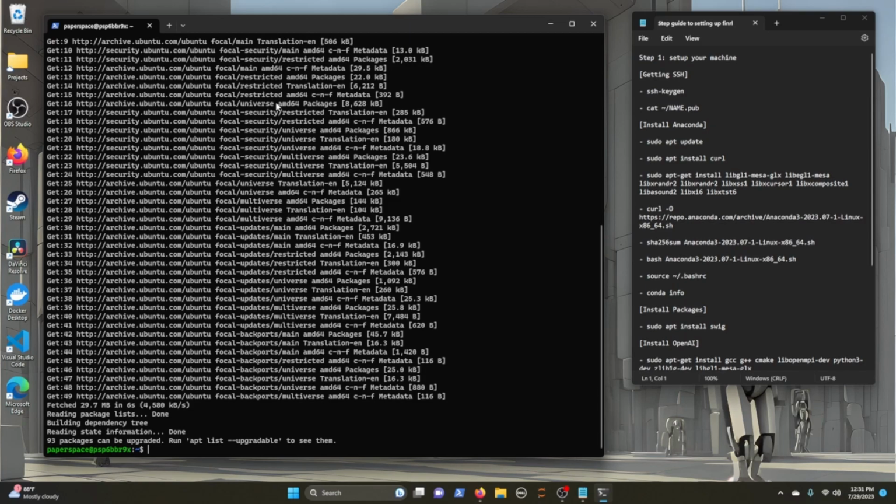To do that on Ubuntu is kind of intensive. So once you've updated it, everything forward will just be getting Anaconda onto this machine. So I've got a handy notepad here with all the steps required. We've updated our machine. The next thing we're going to do is install curl.